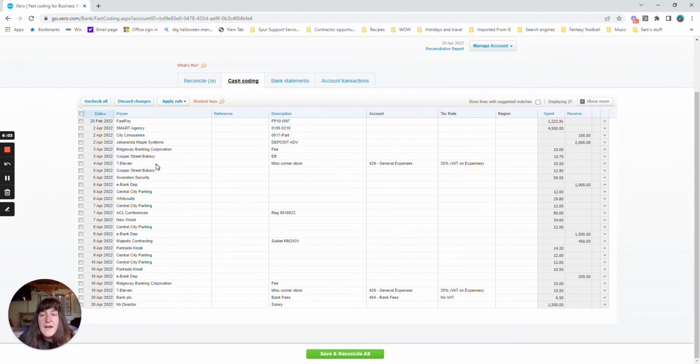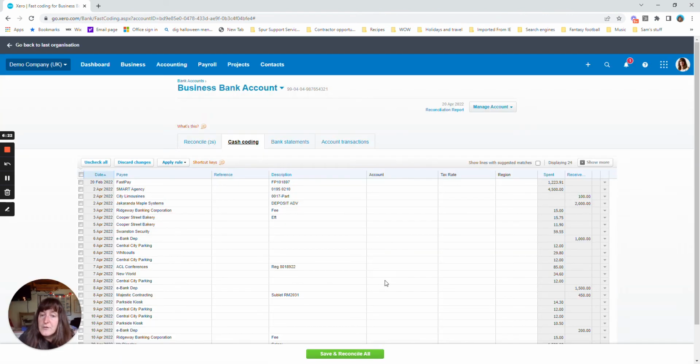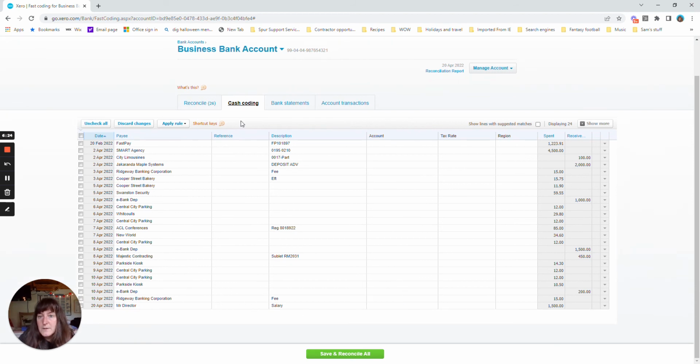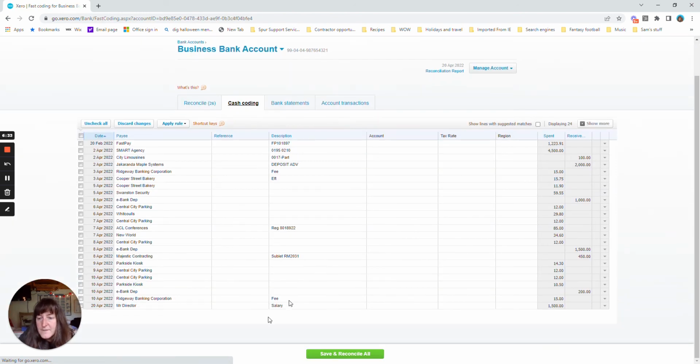So there's already a bank rule up for 7-Eleven, which, as I say, that's one of those things that I wouldn't suggest you do because this has VAT on it. So you need a VAT invoice for that, really, even though it's tiny. And there's another one for the bank fee rule that we've just set up. If I save and reconcile all of those, then it will reconcile those 3 items all in one go, make it really super simple.